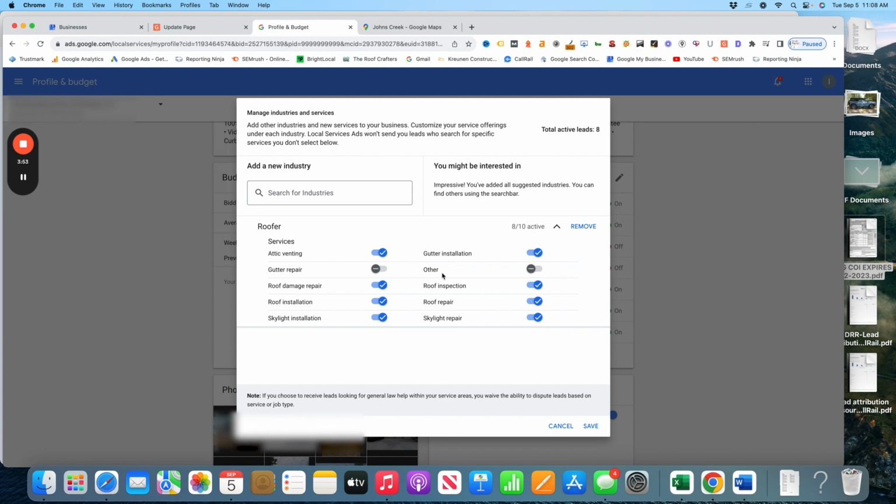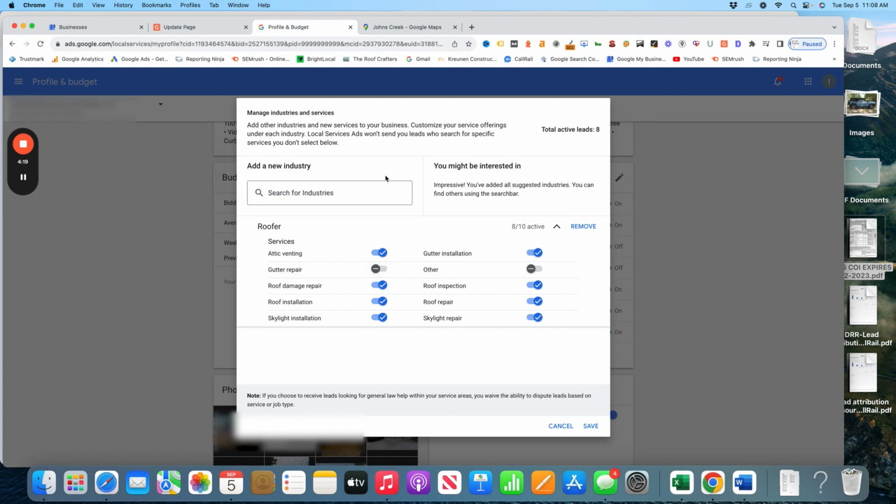But typically in the roofing vertical, you're going to have gutters and roofing and skylights, and that's it. But what Google has done and not told anybody is they have added some other things in here. As you can see, obviously auto body has nothing to do with us. But in some states, siding goes along with roofing, and now we've got people getting siding calls that don't do siding, and it's pretty aggravating.